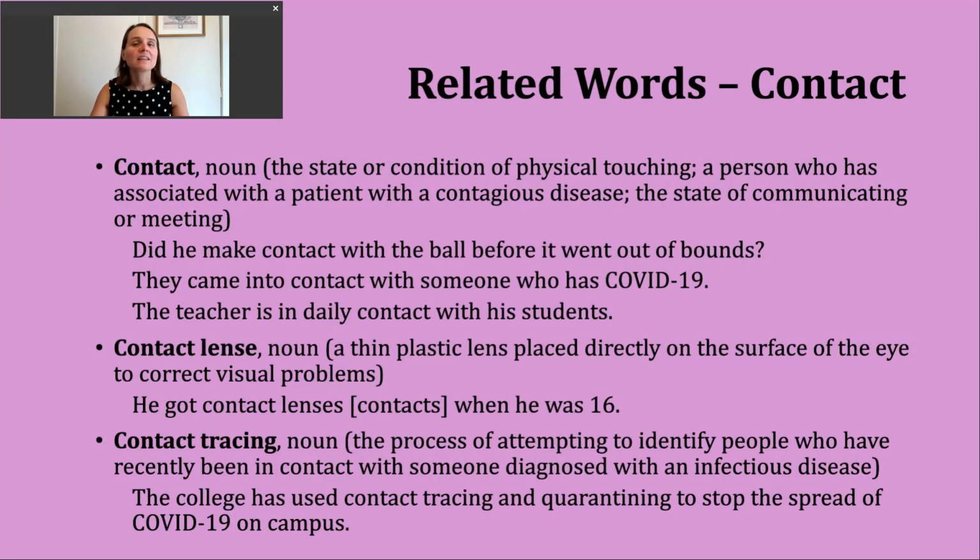Now let's spend a little time looking at some words that are related to our verb contact. And the first word we're going to look at is just the noun form of this word. So same spelling, same pronunciation. Something that maybe is a little different here is that the noun contact can have a number of different meanings. We're just going to start with 3 today.